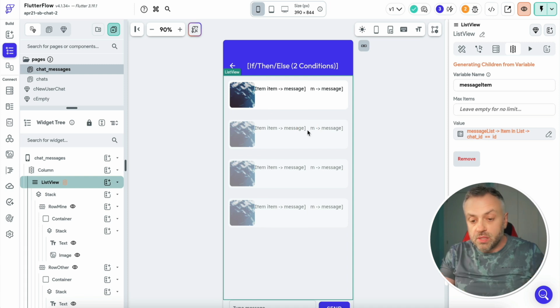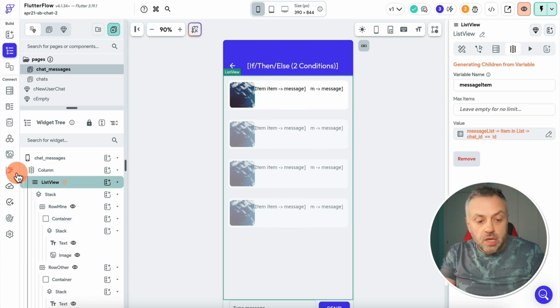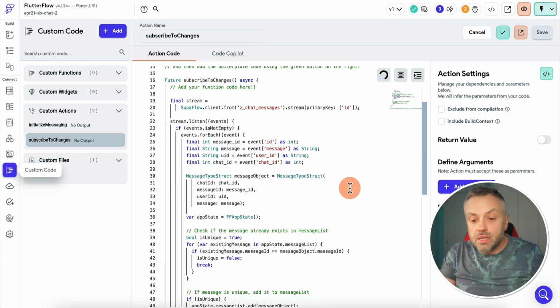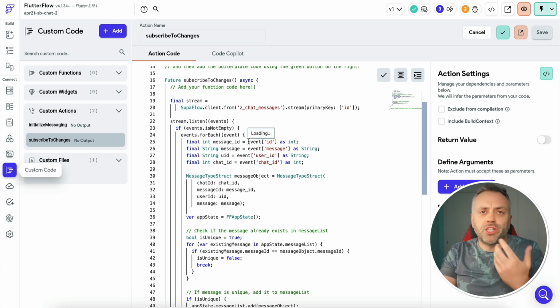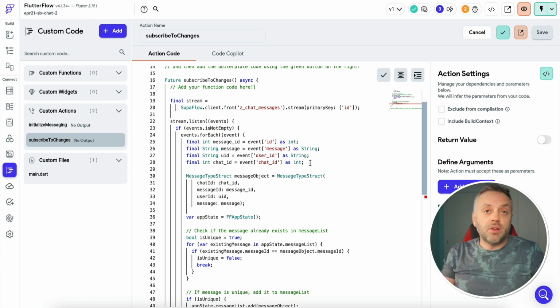Okay. So once we have this data, we have the standard flow. We're basically displaying the messages. We can filter by chat ID. We can display the individual messages. The key here is this thing here. And this is something that you can build yourself. You can use ChatGPT to write this for you using real-time functionality. You can learn more about it. Or if you're a member of our amazing Patreon community, you're going to have access to this entire app, and you're going to have access to all of this, so that way you can start messing with it and working with it right away.